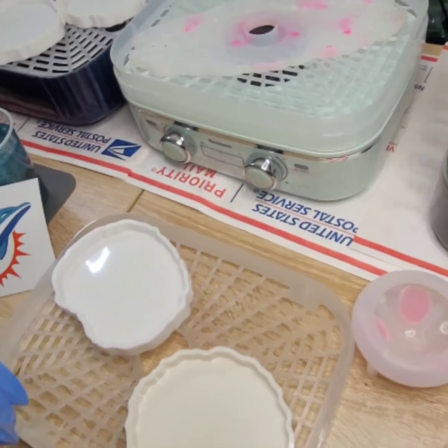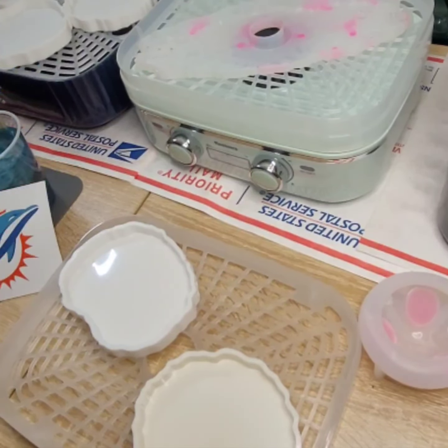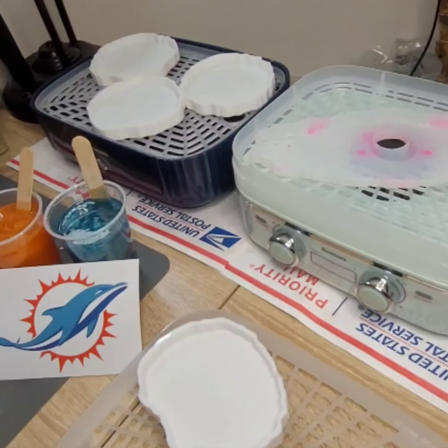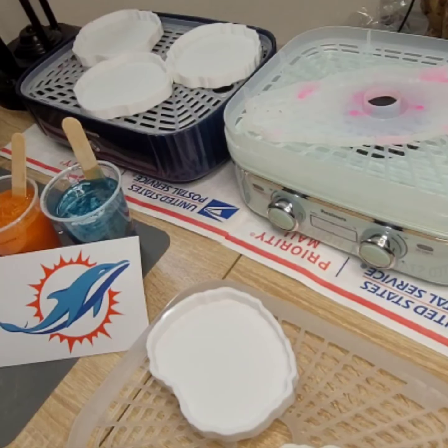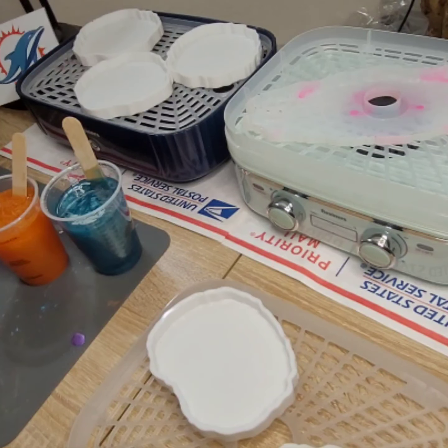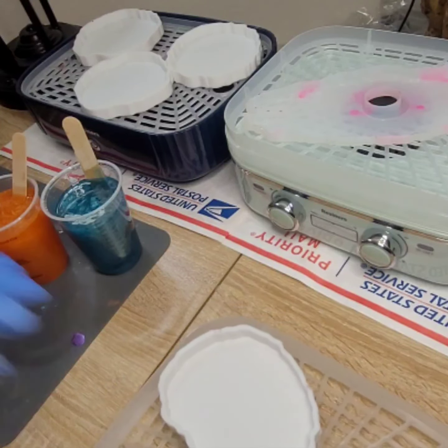Don't mind the extra coasters over here, that is going to be a different project. Well, one of them is going to be for the matching set, four coasters. Usually with this it's two coasters, but this is an example and a set for my cousin. So we're going to go ahead and start the project. Hopefully I don't bump this. This will be the last one because I'm going to have to stack it on top of that.